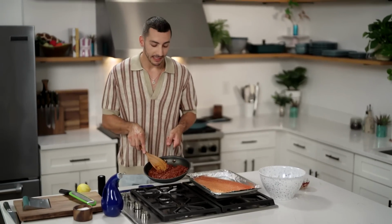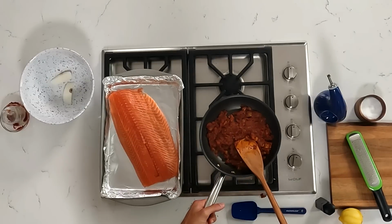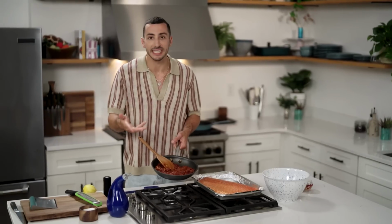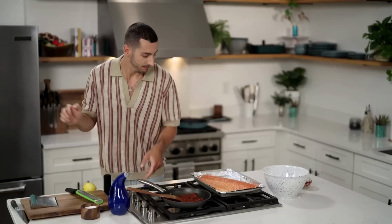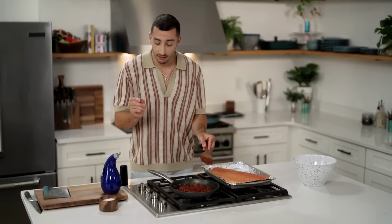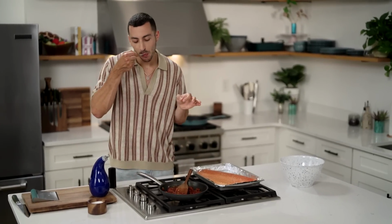So I'll typically want this sauce just to cool a little bit. It can still be kind of hot because we're gonna put it on and get it right into the oven. That being said, if you're making this in advance, you can make this a day or two before you want to serve your salmon, and just keep it in the fridge, let it cool completely. We taste everything. I want to make sure that this is nice and well seasoned.